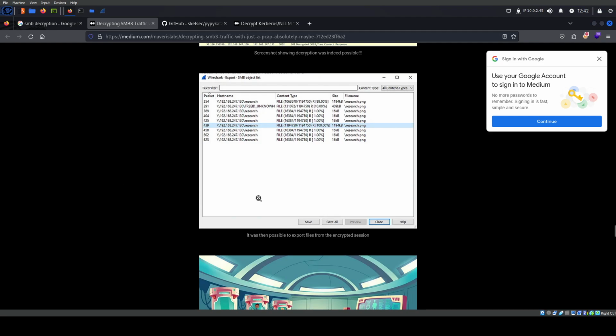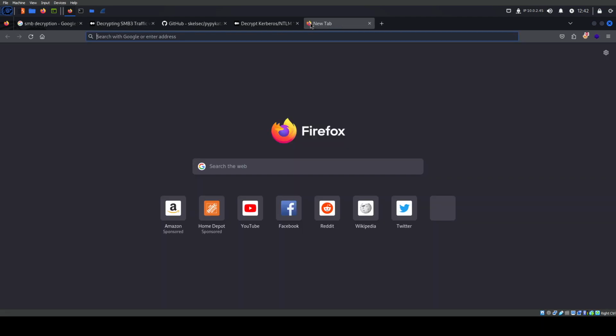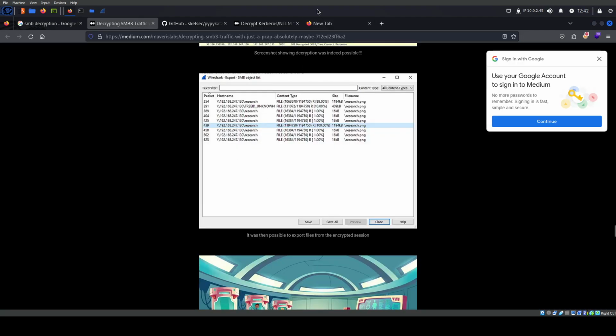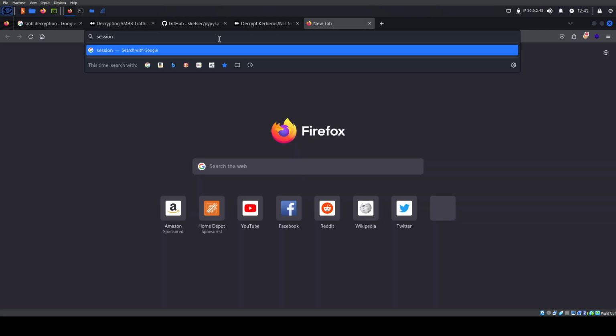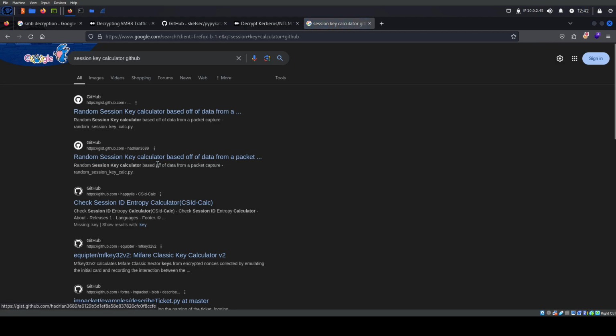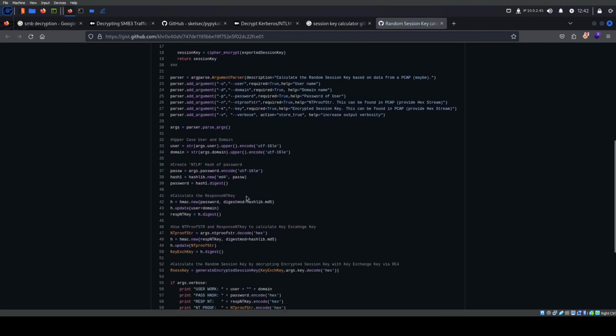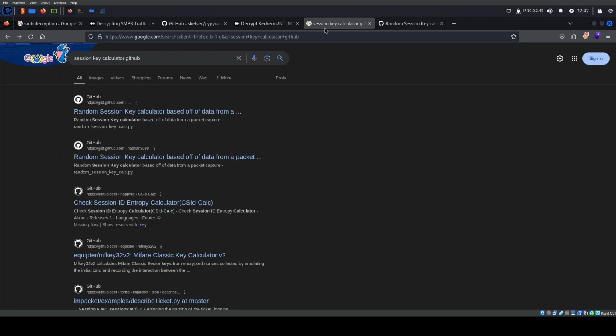So for that one, we do need this block, and we need a couple things, right? First, let's find it. If you were stuck here, you could have just followed this blog link, but you could also look up session key calculator, GitHub. And the funny thing is, I made a copy of that. There are 2 repos. This is the original one, right here. I showed this one on the blog as well.